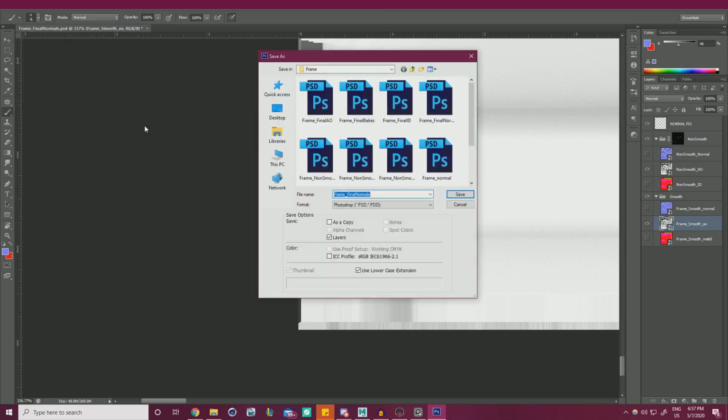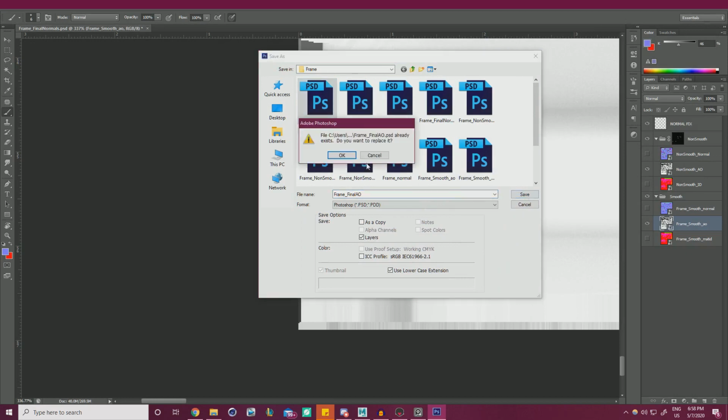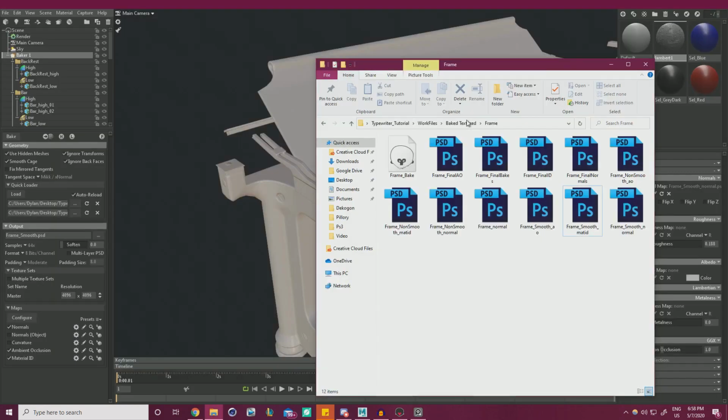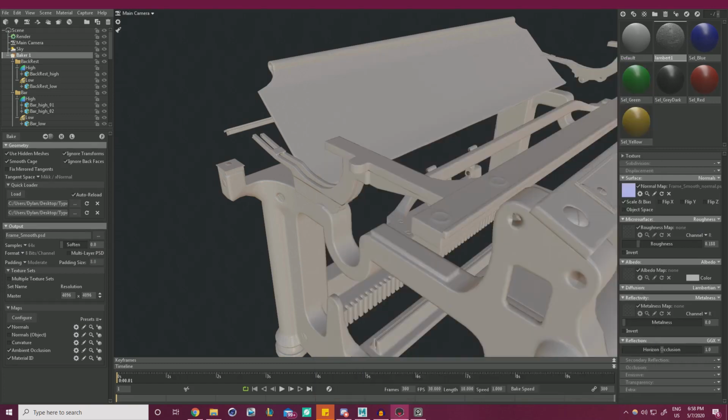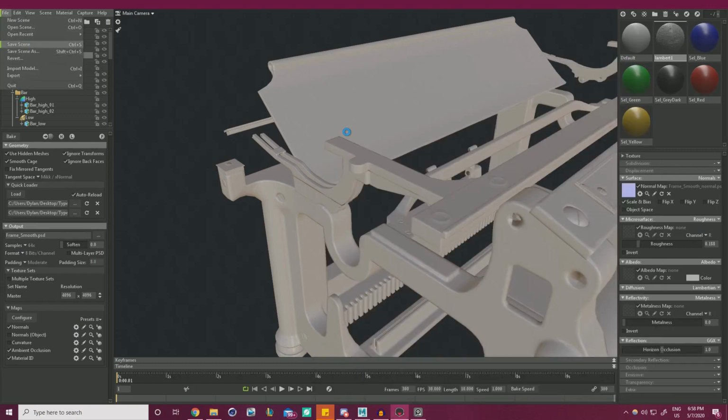Okay, that's all lined up. File, Save As. Frame Final AO. Save. Okay, okay. And that should be that. It's all saved, so we can close it without worrying about losing anything. Same with this. Just save it.